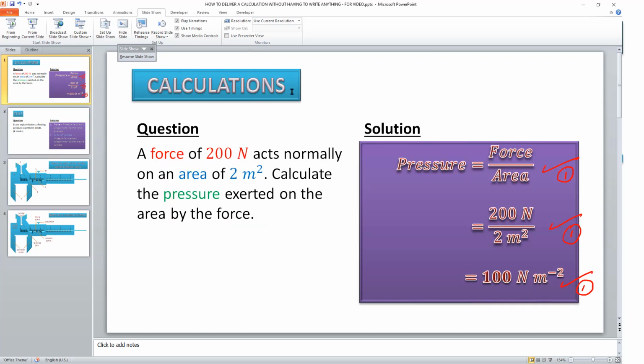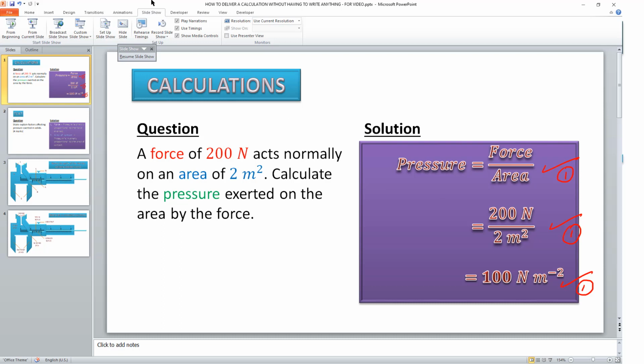Forget about all this formatting because this is just personal style. You can format your letters, your words, your shapes the way you want. I'll be making a video on how you do this so that your slides appear very attractive to your students. But let's keep to the objective of this particular lecture. The objective is to show you how you can do the writing without actually writing.